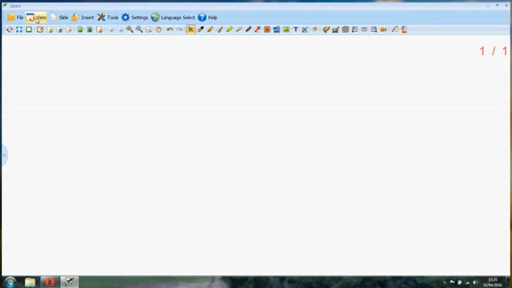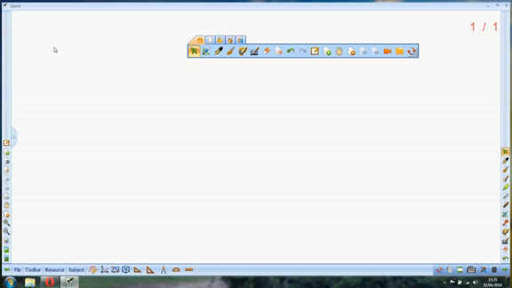In terms of view, you've actually got options on here. This is the standard Windows view, which if you've used other whiteboards, you'll be reasonably familiar with. If I just click on view, we're on window mode. If I click on frame mode, this just changes it. So we've got a lot of the icons along the side and along the bottom.